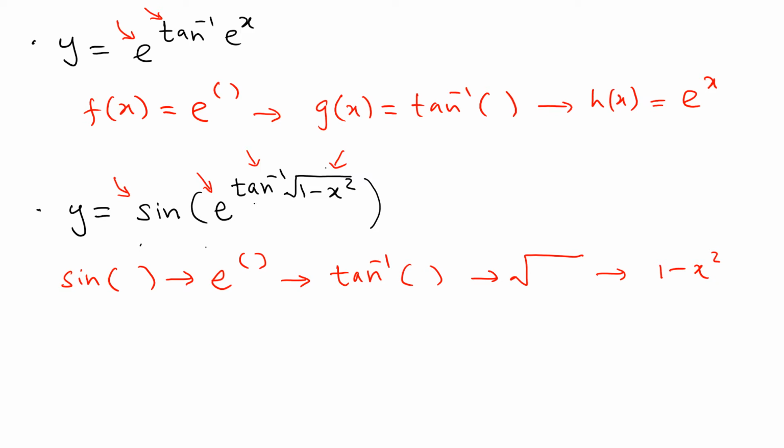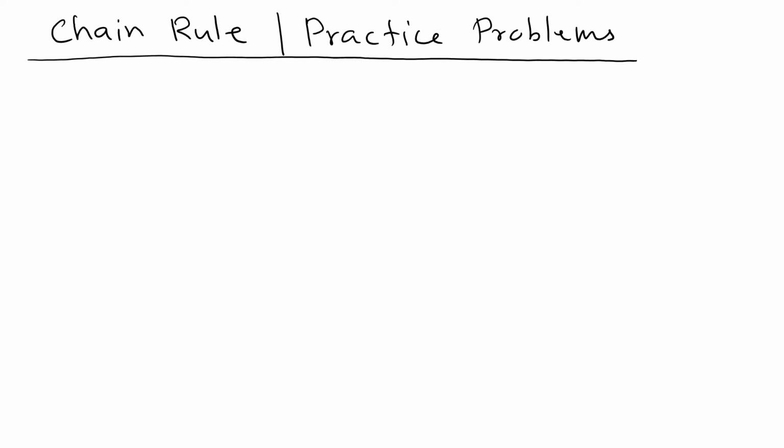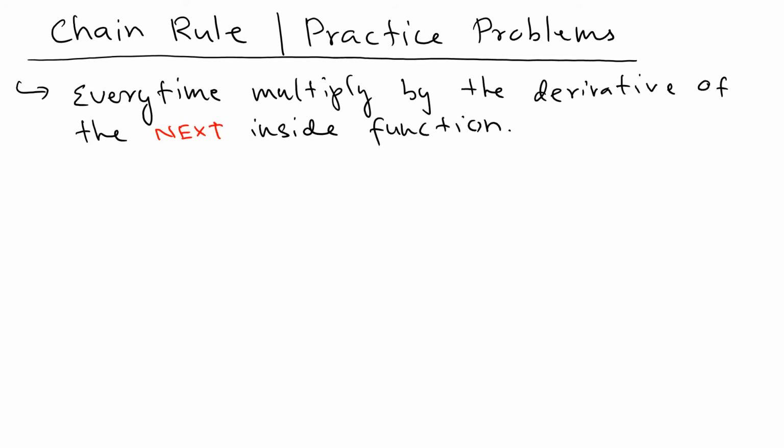And you can match this with when we try to find the answer for this one, and see how it works. So now let's look at the list of problems that we're going to do. Let's look at the practice problems. The theory says that every time you multiply by the derivative of the next inside function in the chain.